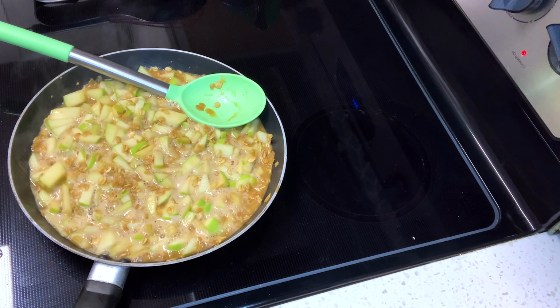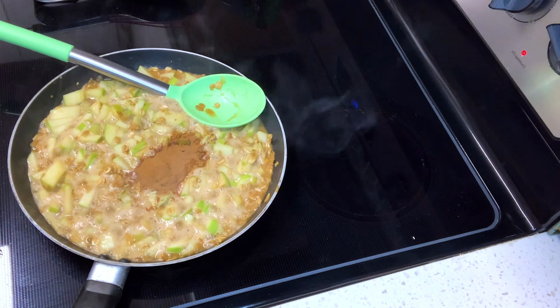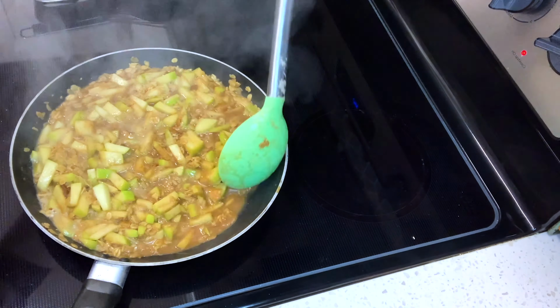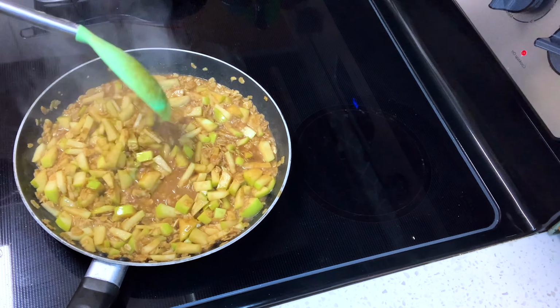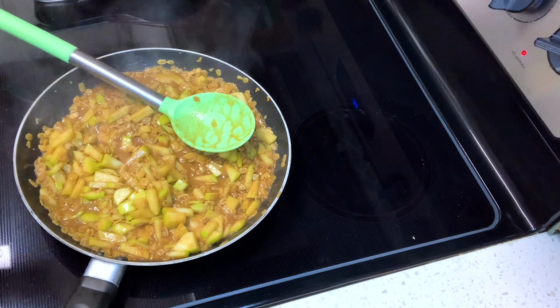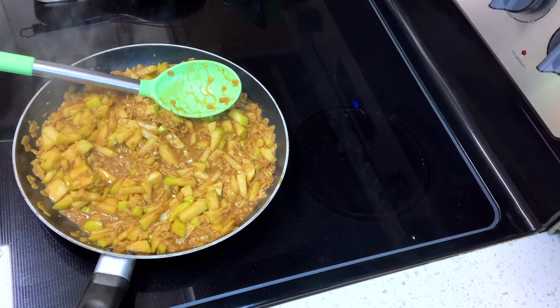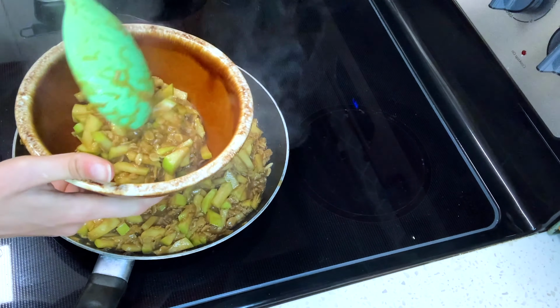Finally, add your 1 tablespoon of ground cinnamon and 1/4 teaspoon of salt. Stir it into your oatmeal and turn off the stove. As the stove cools, continue to stir frequently, letting the oatmeal continue to cook for an additional 3 minutes or until the oatmeal thickens before plating and moving the pan off the heat.